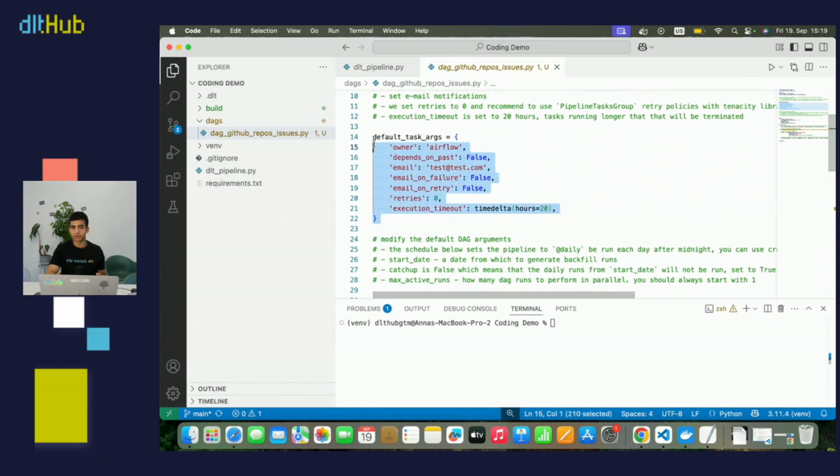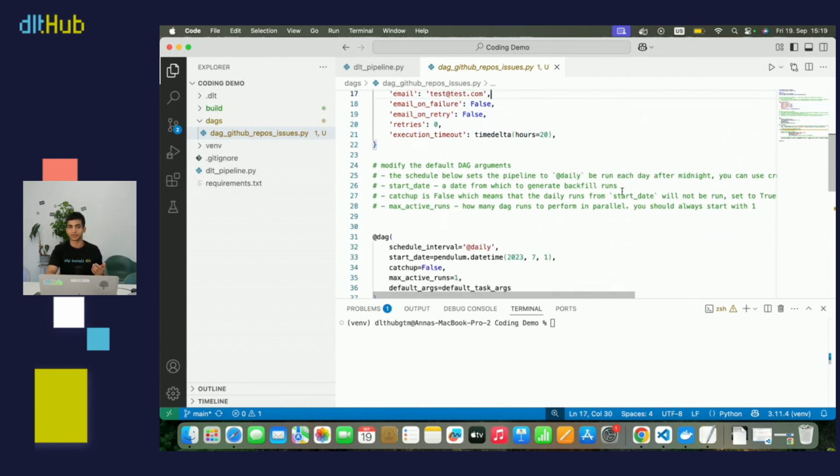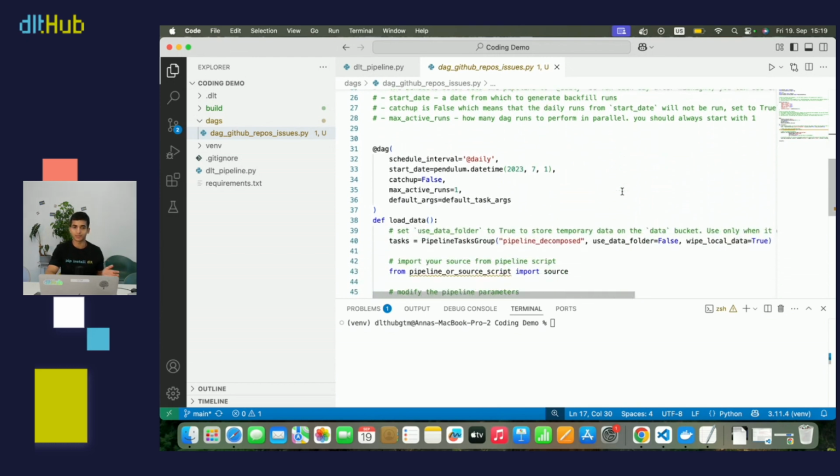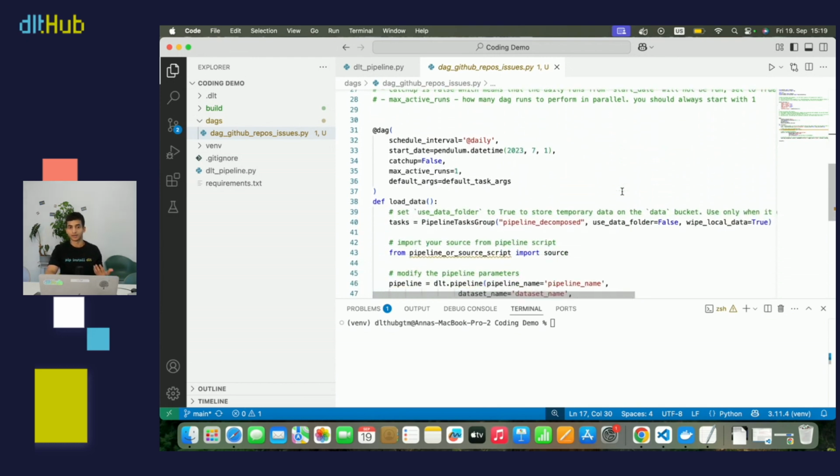Next, we're defining our default arguments, including things like retries and email, which is not so important for our use case. Next, we're creating our DAG function. In this case, instead of a context manager, we're using a decorator. That's totally fine. In this DAG, we are defining our schedule interval, start date, and all those important details regarding how the DAG is run. You will notice that one thing is missing, and that is the DAG ID. Every DAG needs an ID, and this deploy command doesn't include it, so that's something you'll have to fill in yourself.